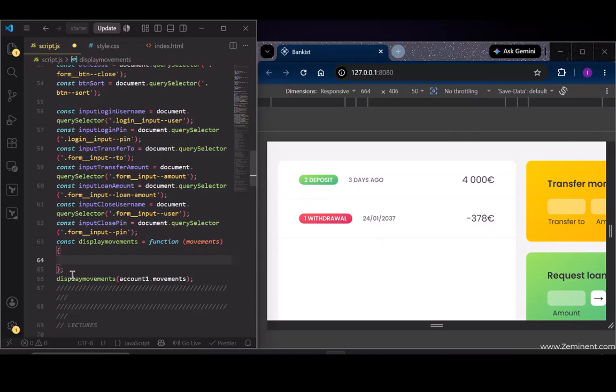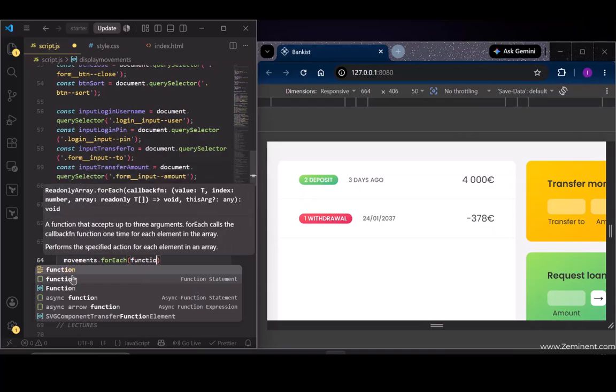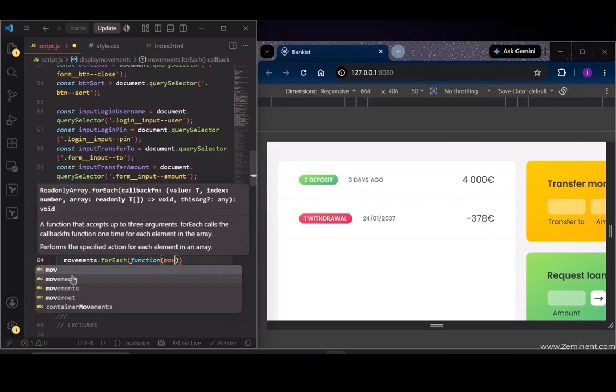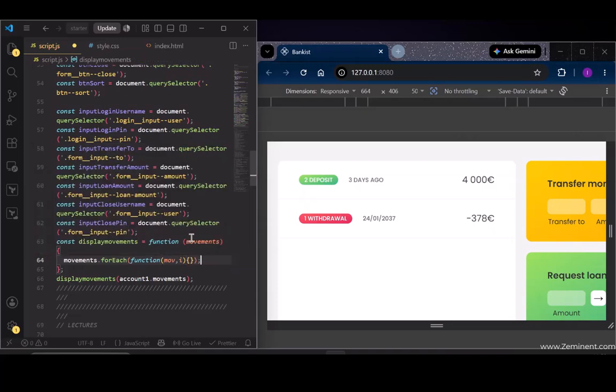We'll say movements.forEach with a function, and let's say mov and i. Mov is the current movement and i is the index. Starting with these movements, they are numbered here as 1 and 2, starting with the first movement down and then adding the new ones on the top.